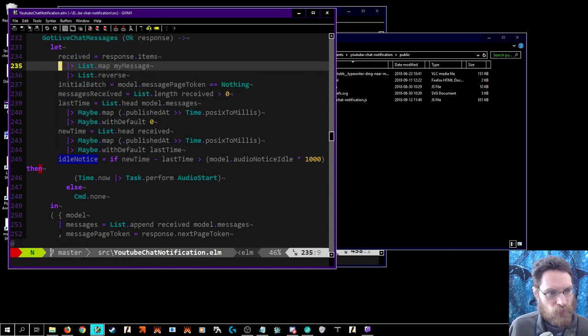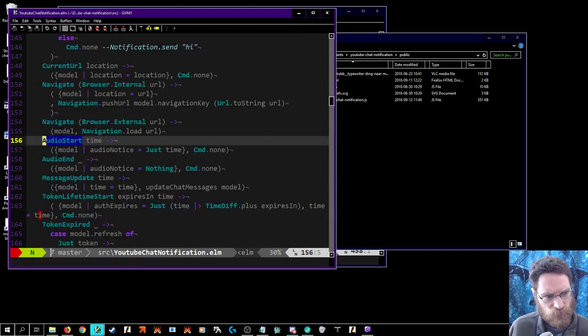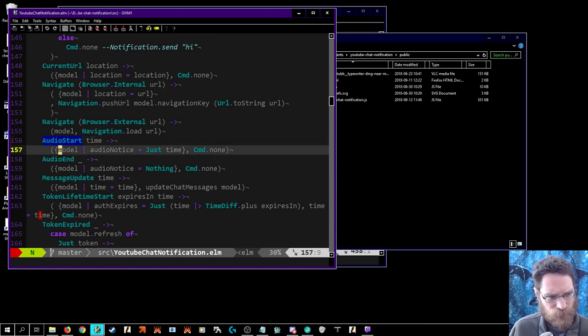Greater than audio notice idle if new time minus last time. Time.now, task perform audio. Oh, so audio start just has a pause because we're doing timer things. And that might have been audio notice is just time.